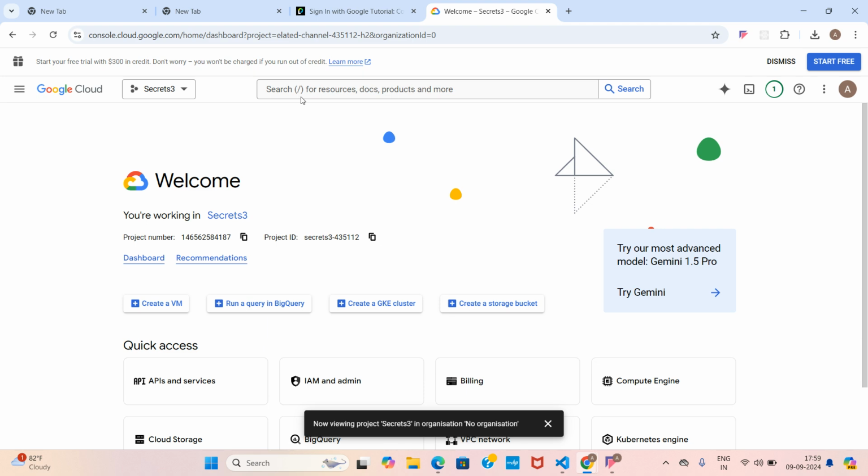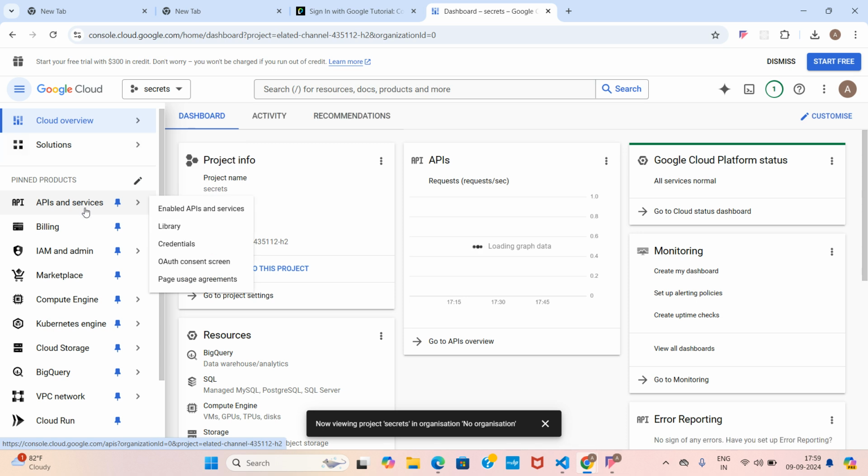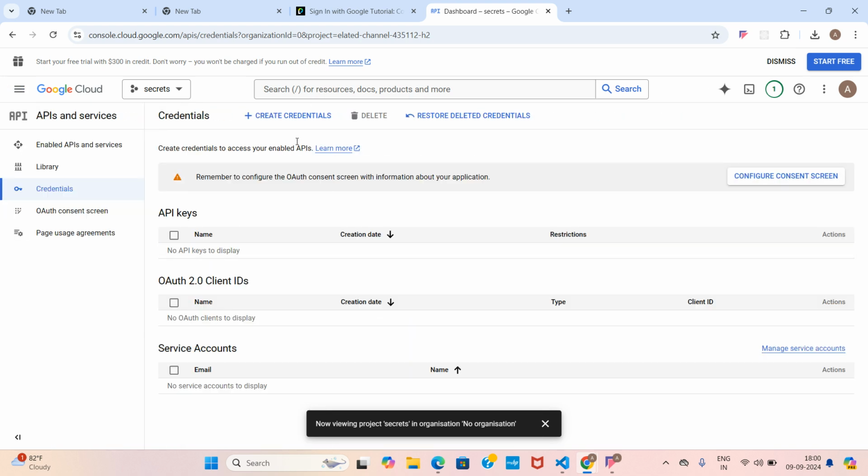Select the project, go to the APIs and services. Over here, you can see, select the credentials. Once you're done, oh, before you create credentials, I want you to go to the consent screen.